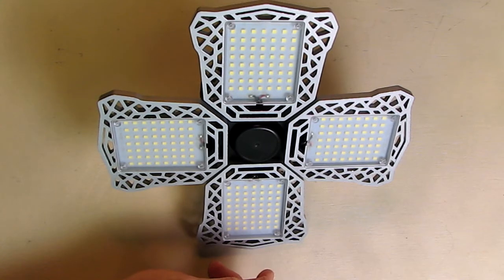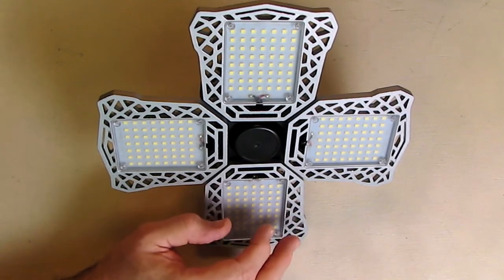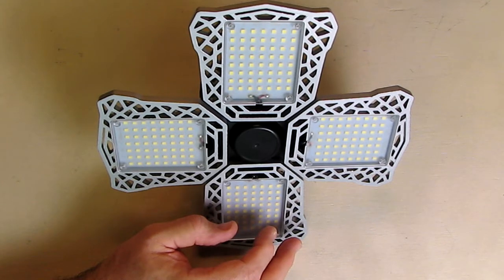They also talk about how long this will last, 50,000 hours, because of that good heat dissipation that we're going to measure actually. You should be able to cut your electricity bill about 85% if you're using incandescents, because these are that efficient, and again we're going to measure that. And as I showed, the base is E26, E27 Edison, so it'll fit anywhere in the United States and across parts of Europe also.